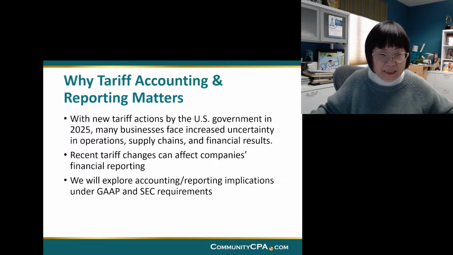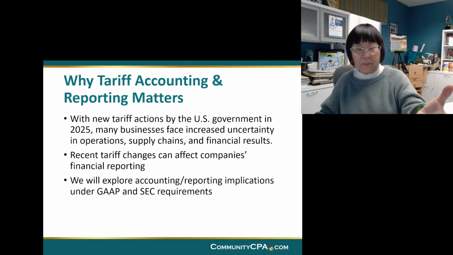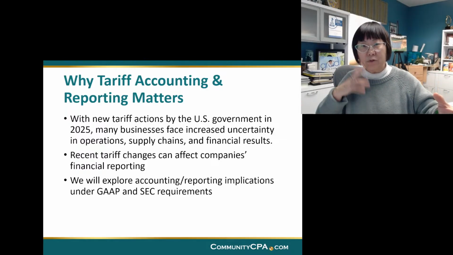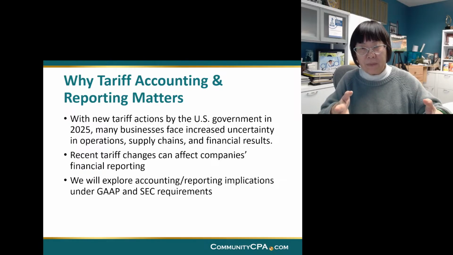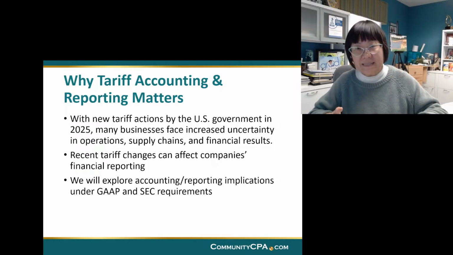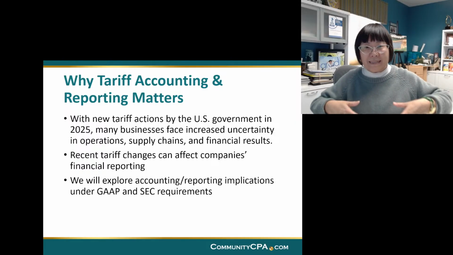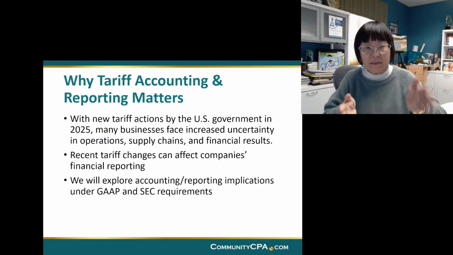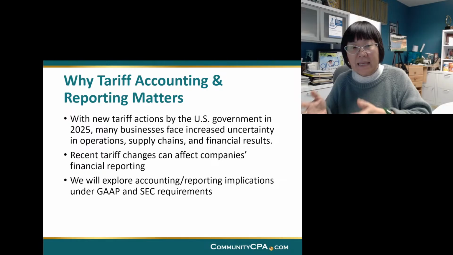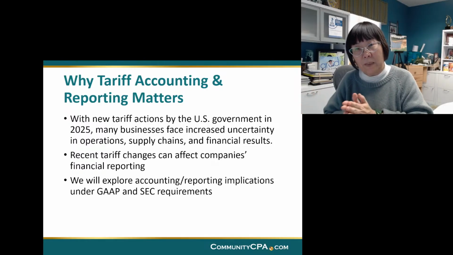All right. So with that said, in the last point here, we will explore accounting reporting implications under GAAP and SEC requirements. GAAP is the standard that tells accountants how to prepare financial statements in a standard way, so everybody reports the same, right? Because we want a standard so everybody reports the same. That's GAAP. Then the SEC requirement is for public companies.